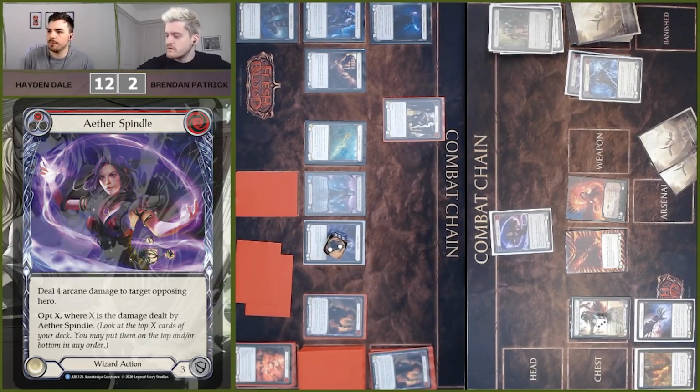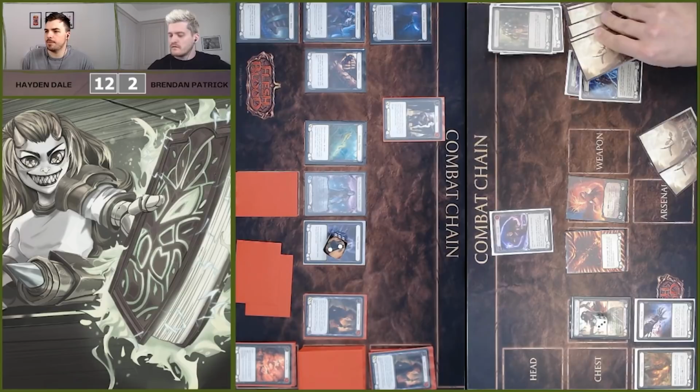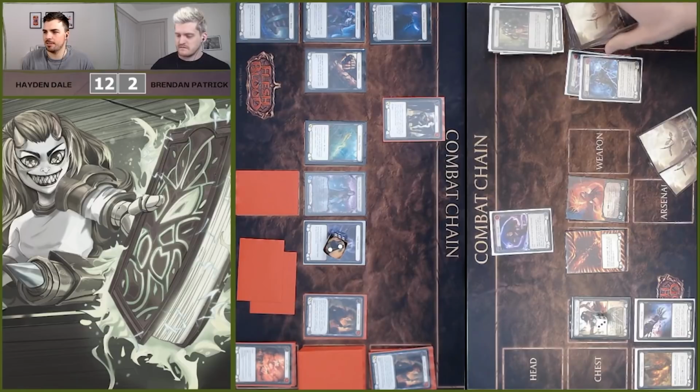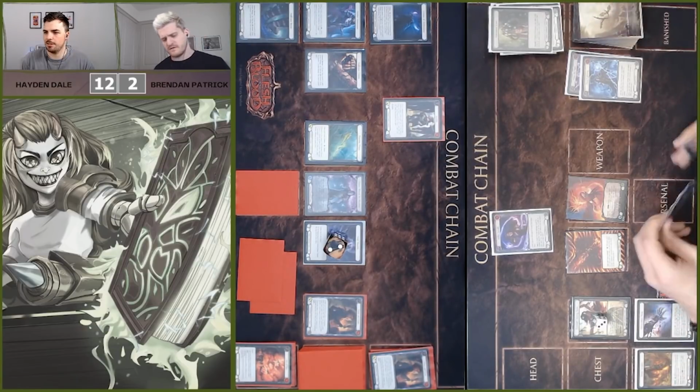Here, I'll opt 4. Yep. Not much we can do about that one. Oh man. Well, unfortunately, we didn't have many outs. I think we were looking for a Tome of the Aetherwind. Maybe the 5th card's a Tome. Well, let's go like this, and 3 top, 1 bottom. Okay. And I'll pass priority.